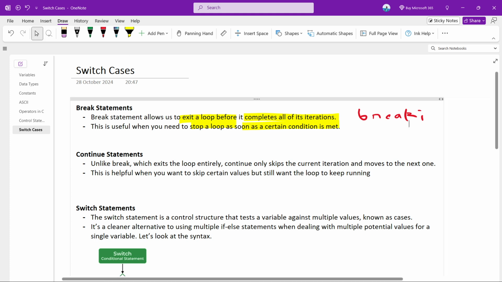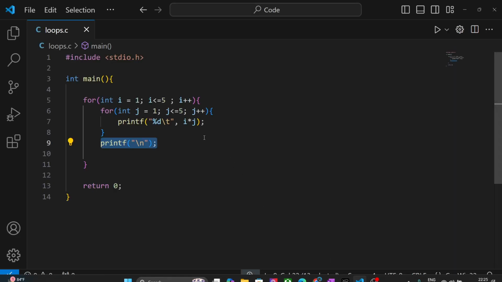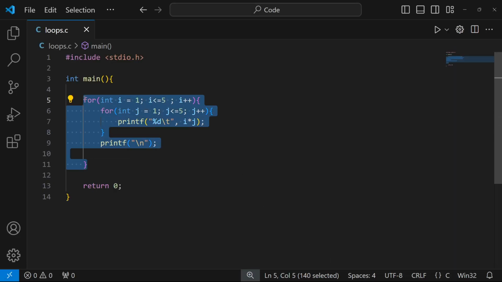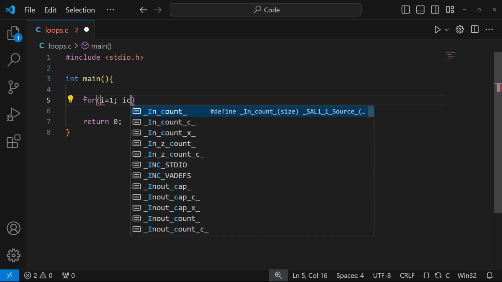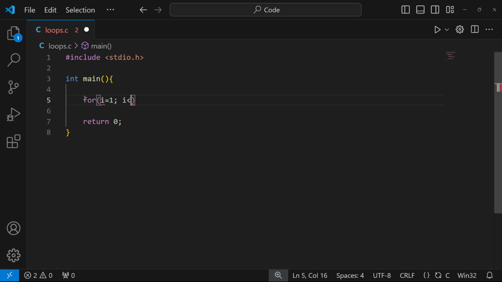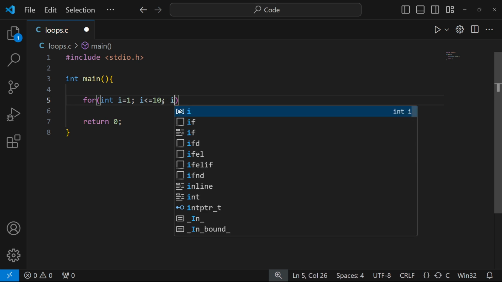Let's see an example for this. We'll take a very simple example. Let's say I'm writing a for loop for i equal to 1, that is I'm initializing the value, then comes my condition, i less than or equal to 10. Just a small mistake here, i is an integer data type, so I have to mention int here, along with the last part, that is the increment.